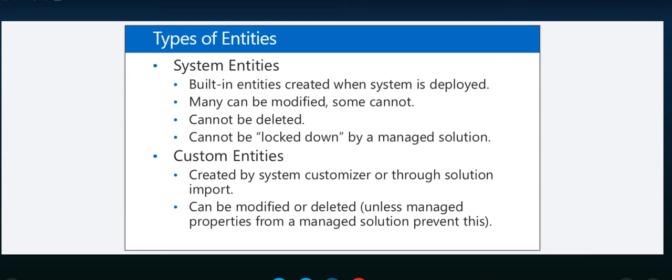Custom entities, on the other hand, are something that we, as a system customizer or system administrator, can create. We can either create them directly in the system, or we can create them by importing a solution which has a number of new entities in it. And we can modify and delete these as needed, of course, unless they're managed and someone has actually prevented us from deleting them. So those are the ones that we create ourselves.